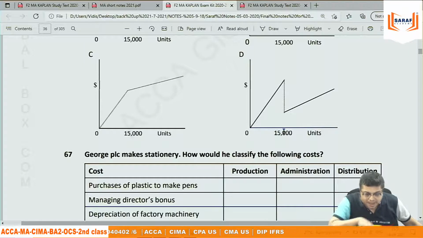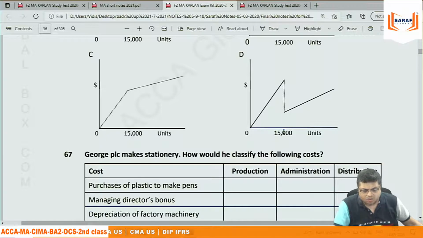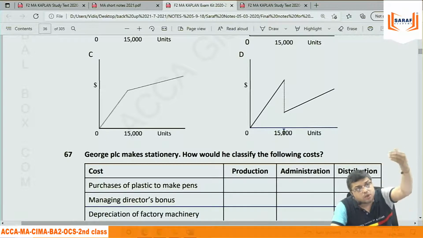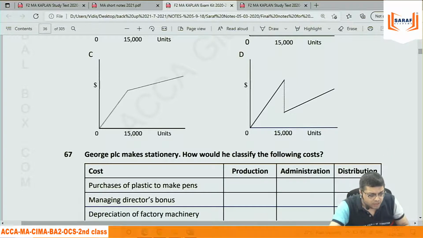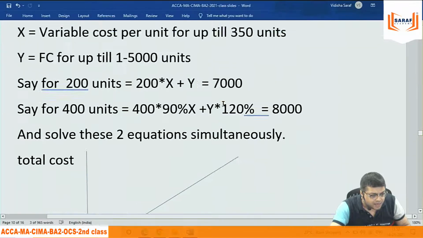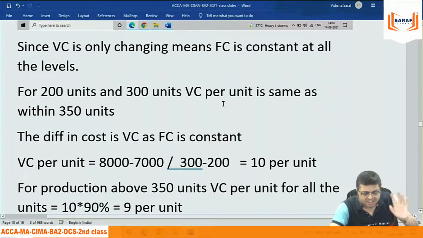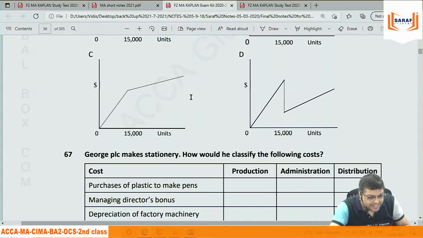Relating to the same management accounting behavioral cost, there are 3 stories. Why do we need to study 3 things about the same thing? If I am talking to the boss, managing director, CEO, CFO, they don't have time. If you present them the details in columns and rows, they don't have time. They want the detail like this.